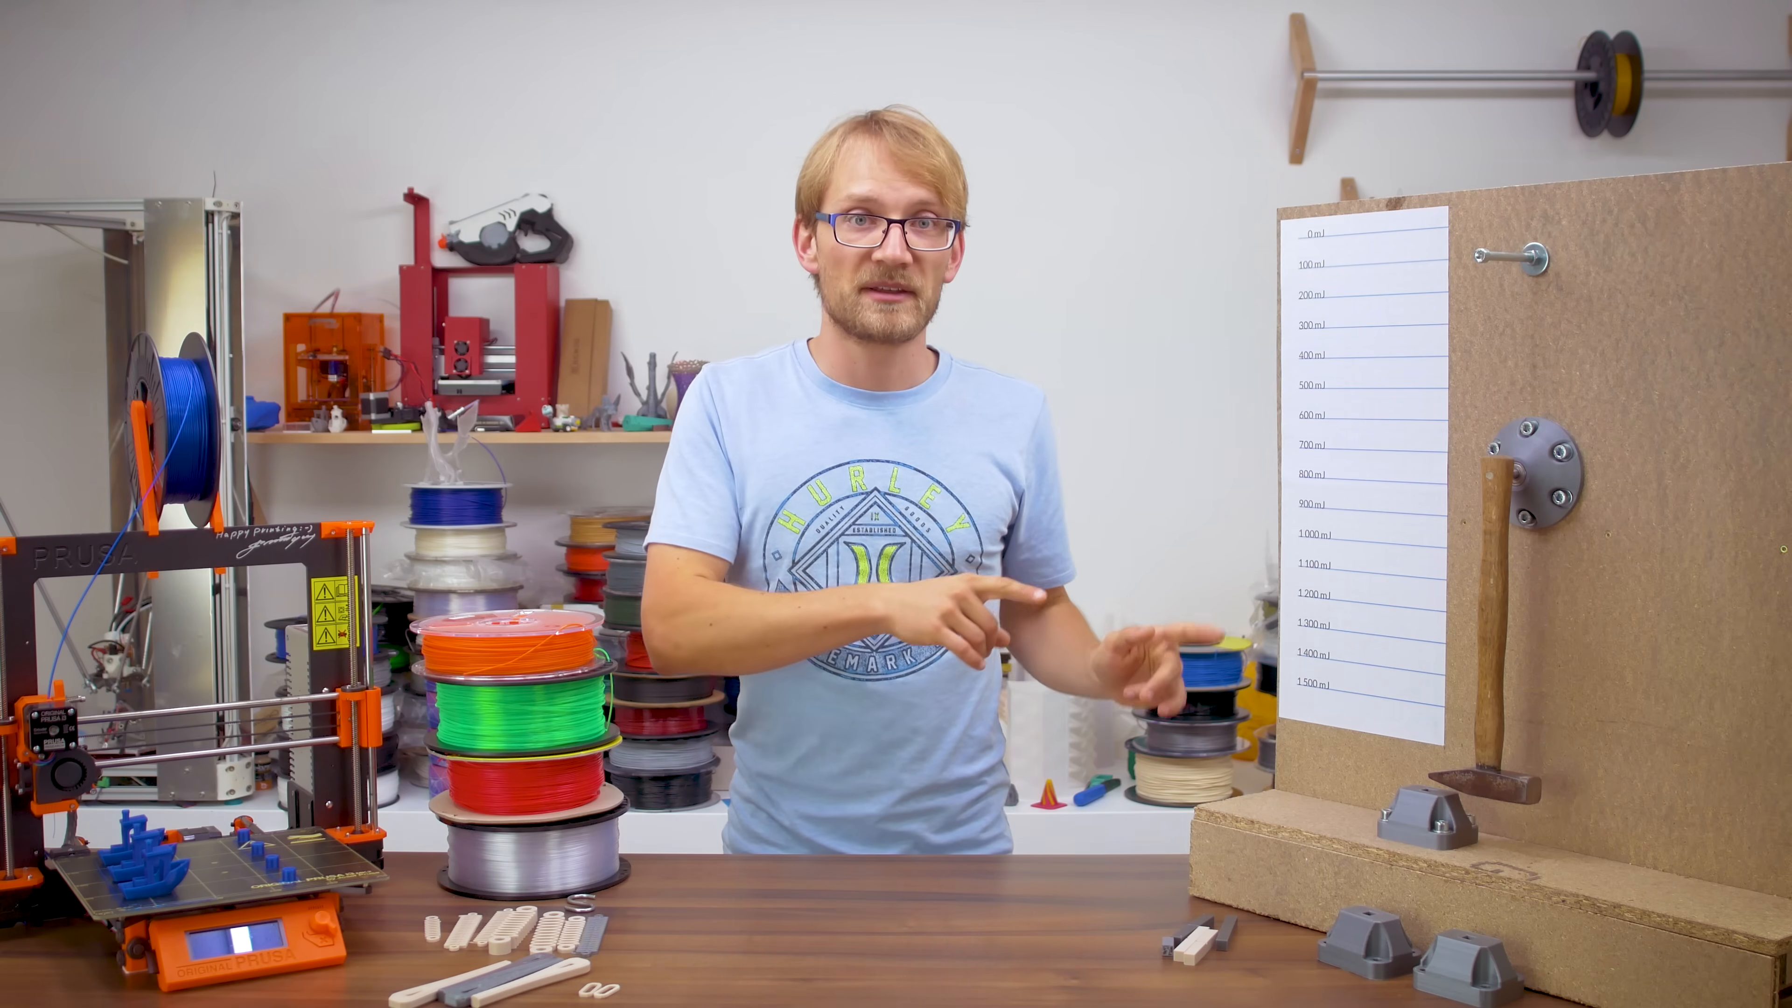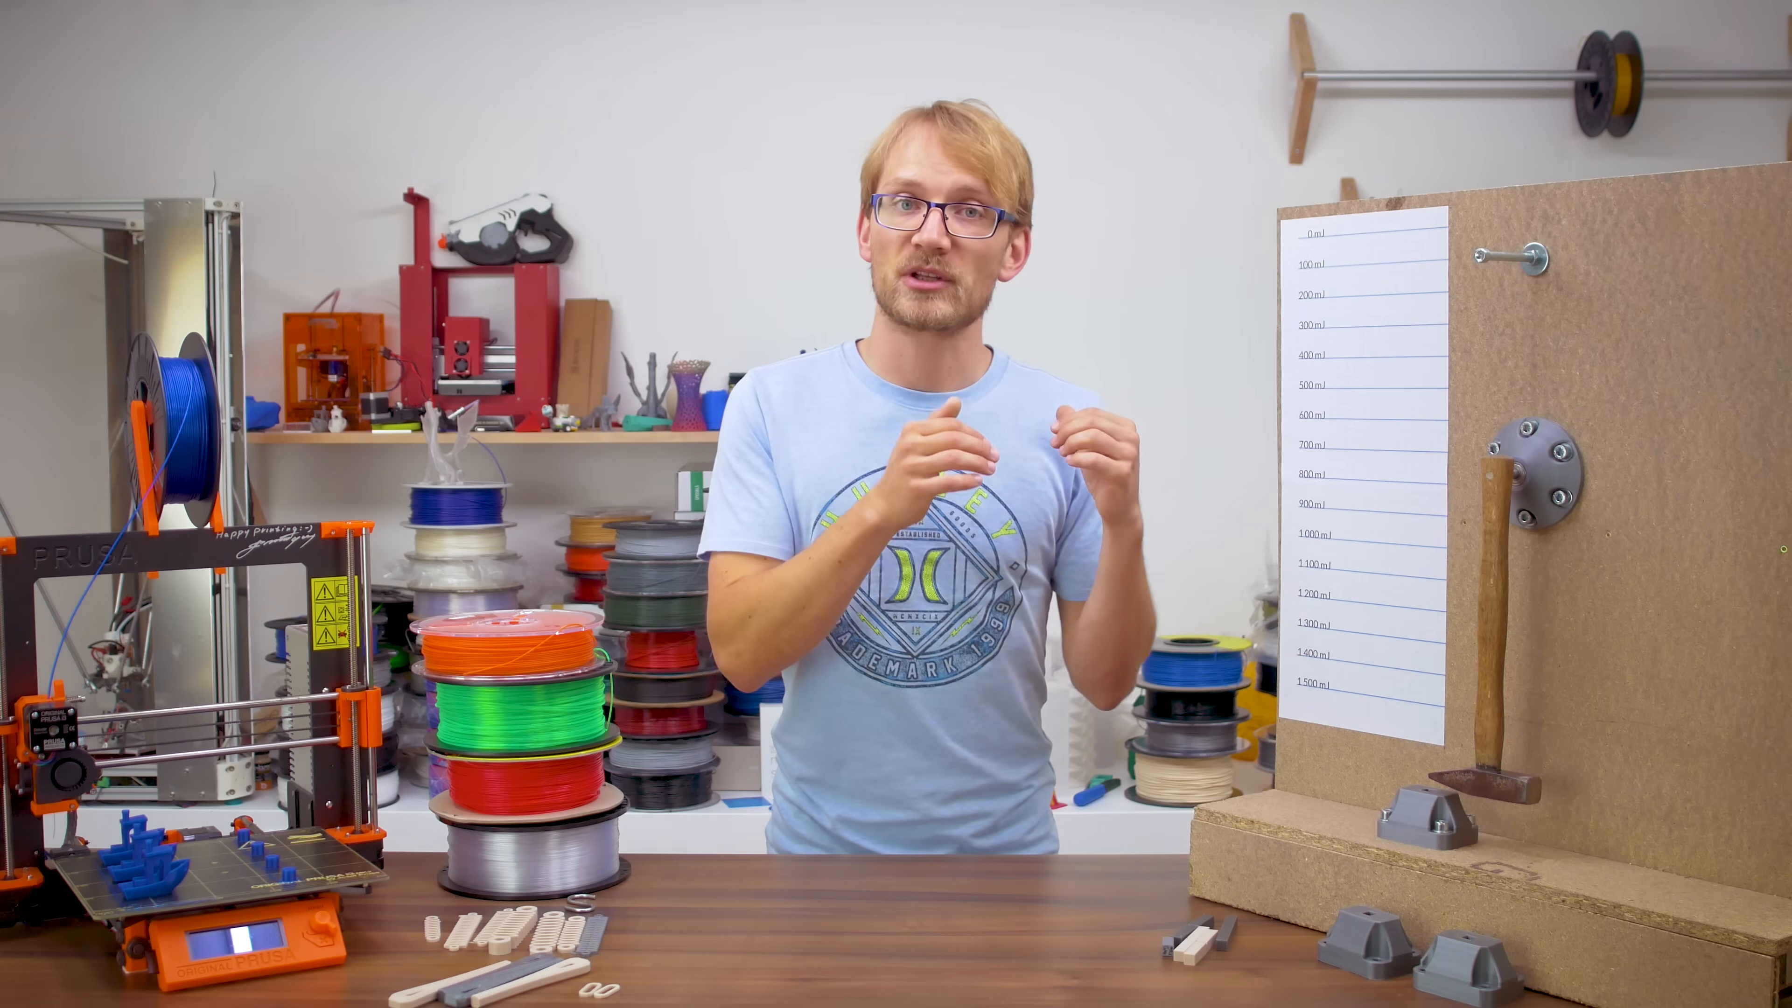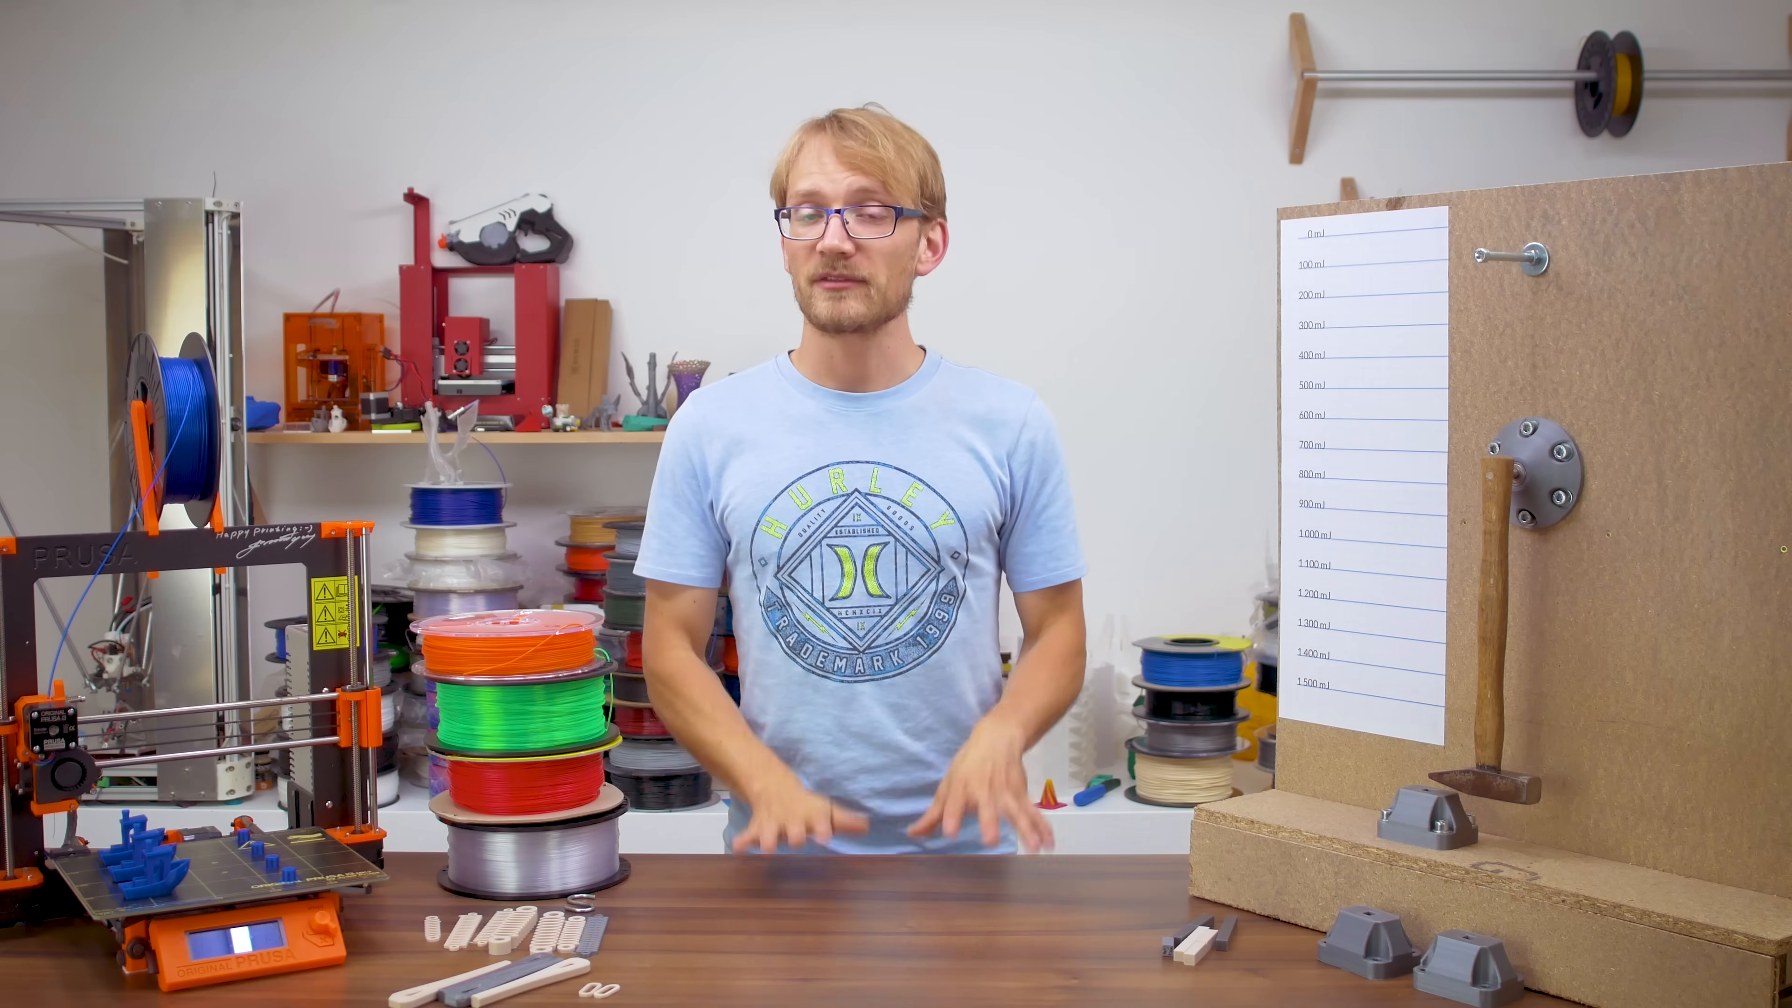Alright, mechanical tests. What was really bothering me was that I didn't have any sort of toughness test included in the original Philoween series. That means that, for example, PETG and a nylon would see similar resulting numbers, but the PETG would crack and shatter much, much more easily than the nylon, and that didn't have any impact on the results, but could drastically change how durable a material was under real-life conditions.